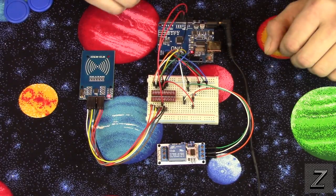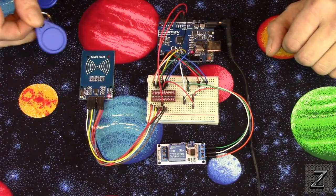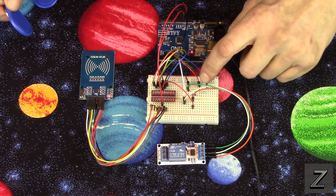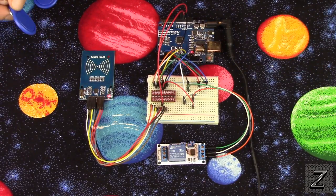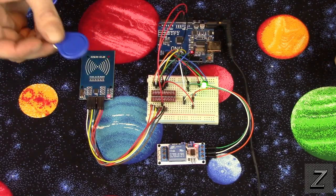So with that, let's jump over to the computer and we'll take a look at the sketch and how to modify it, program these in. And also, I'll show you, if you wanted to take the LED out or some other modifications you can do. So we'll see you there in just a moment.